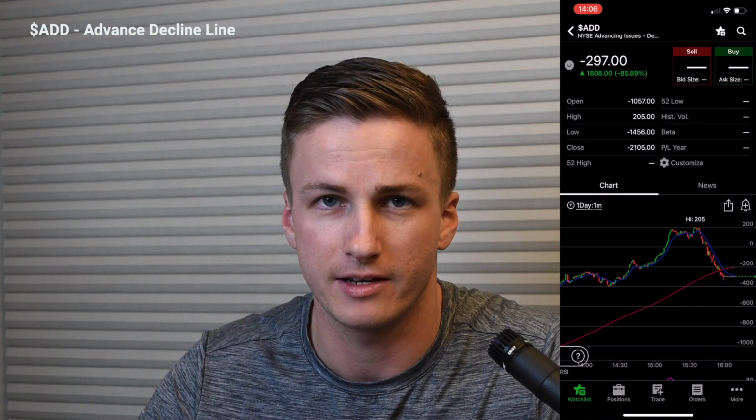That shows the amount of stocks that are advancing versus the amount of stocks that are declining within the market. Generally, if it's a positive number, it's in a trending bull market, and if it's a negative number, it's in a trending bear market. However, these numbers can be misleading. That's not to say that if it's straight up negative, it's going to be a bear market, and if it's positive, it's going to be a bull market. You have to see how close it is to 0. If it's 0, that's more of a neutral day.